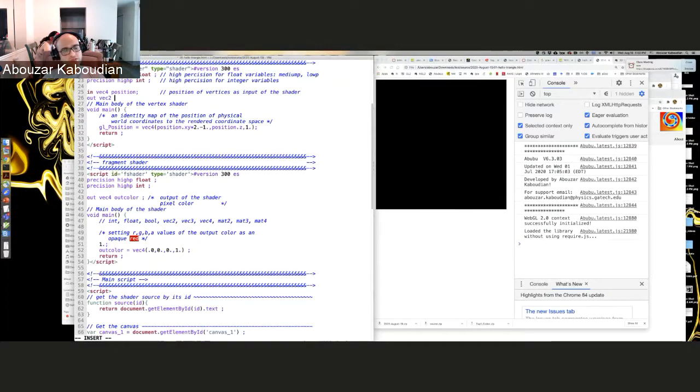I want to calculate a vec2 type vector that is my pixel position. Remember, this will be an interpolated value done by the vertex shader.